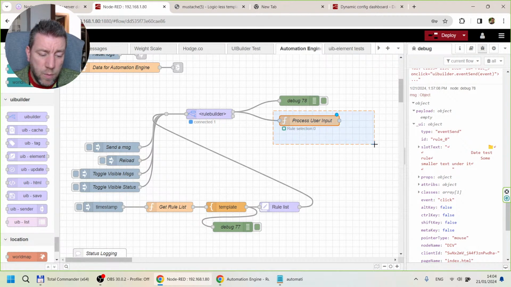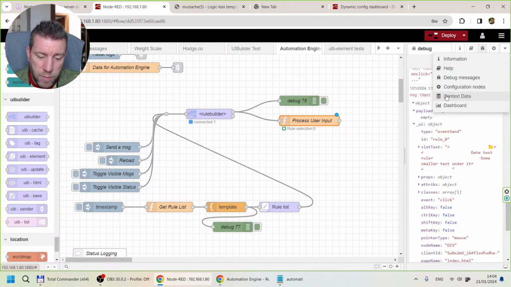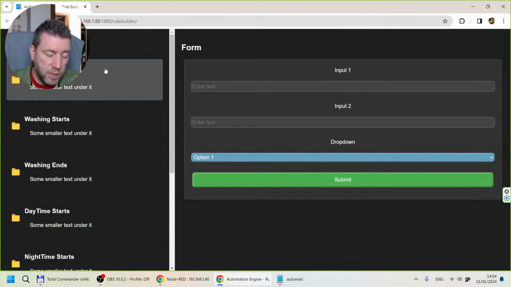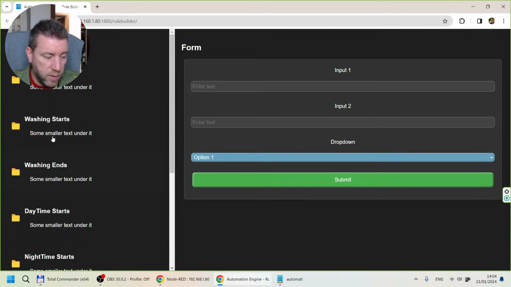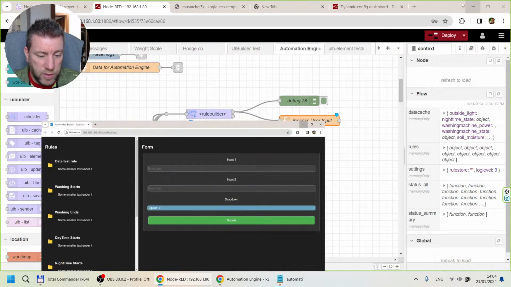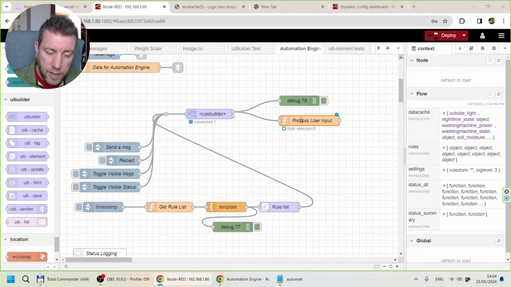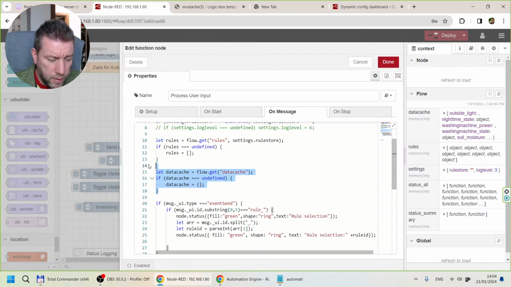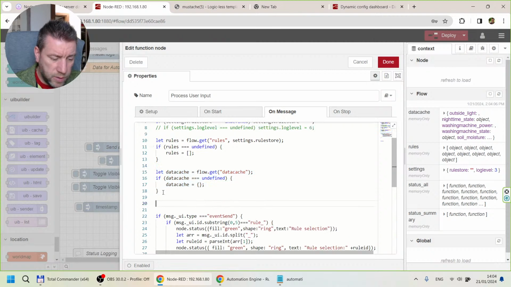So maybe I can create a big context storage here, which is going to be called editor, and I'm going to store what is happening on the editor. So what is selected, which rule is selected, what we have here, and some of the other bits and pieces.